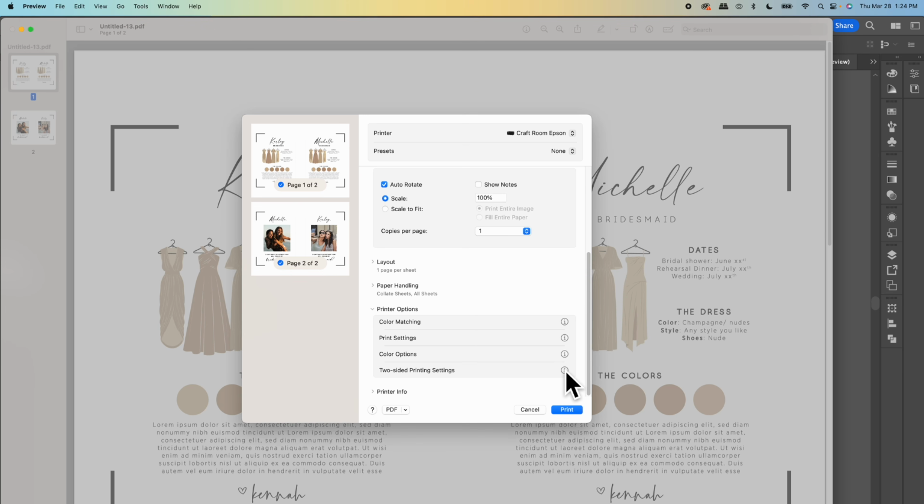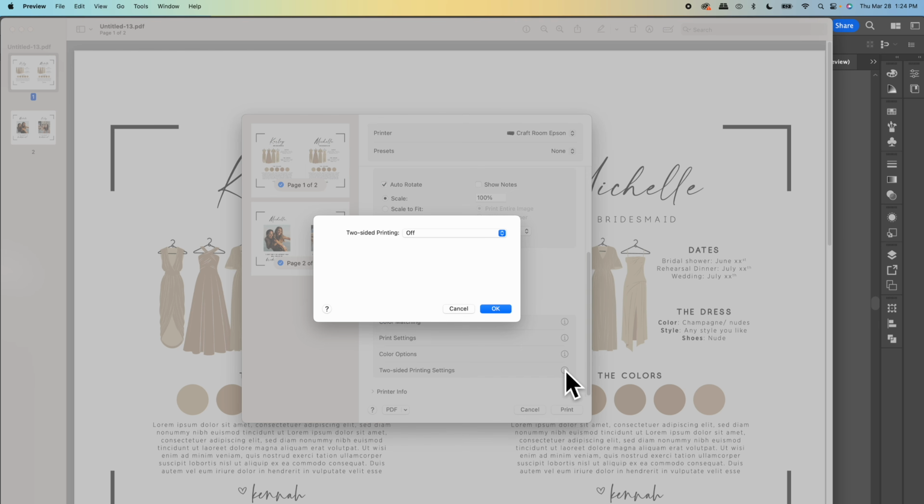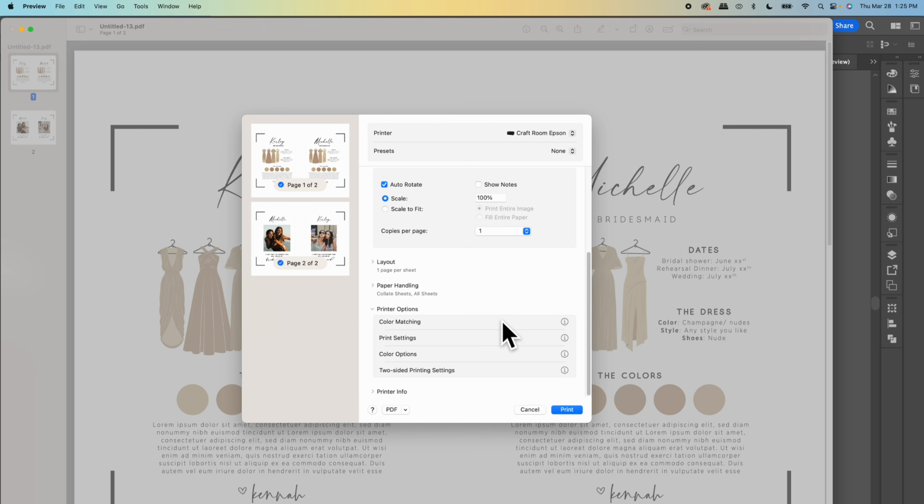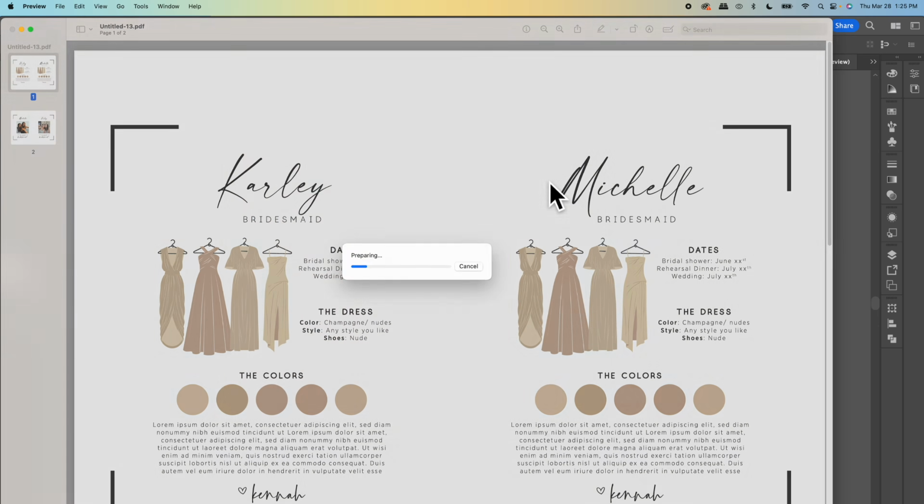And I'm also going to turn on two-sided printing. If your printer has the option to do two-sided printing, this will make your life so much easier. It will print exactly on the back and the front. So I'm going to turn that on. And since my paper is landscape, I want it to flip over on the short edge. So short edge binding. And I'm going to choose text and photos and then click OK. And we can print it out.